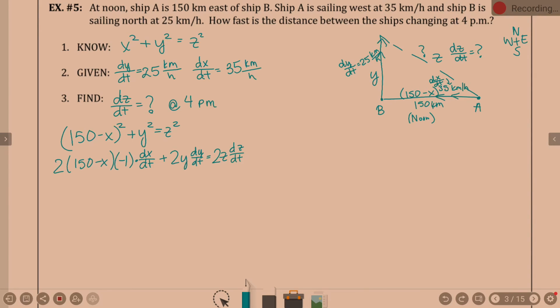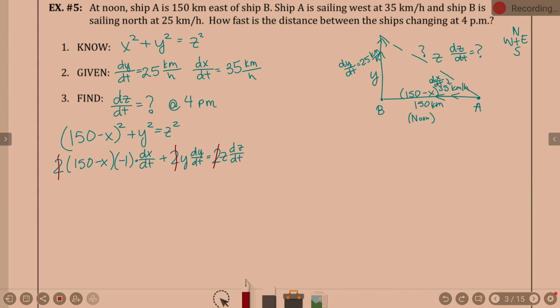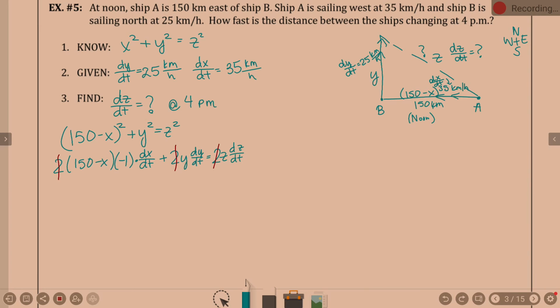Now, how would you feel if I said we could divide 2 out of everything here to make this equation a little cleaner? Do you see it? I'm not saying you have to, but we've got 1, 2, 3 terms. That one's really big, but they all have a factor of 2. So one option here is that the 2's can all essentially cancel out. If I take this -1 times 150 minus x, I could rewrite it as -150 plus x.